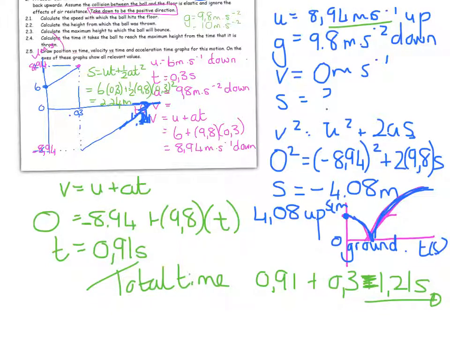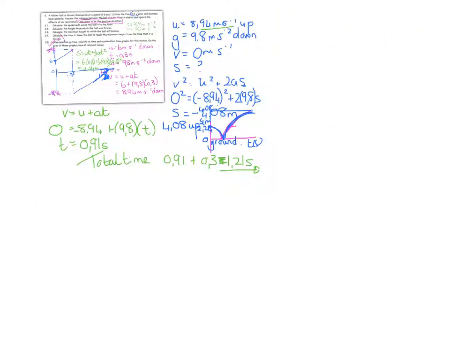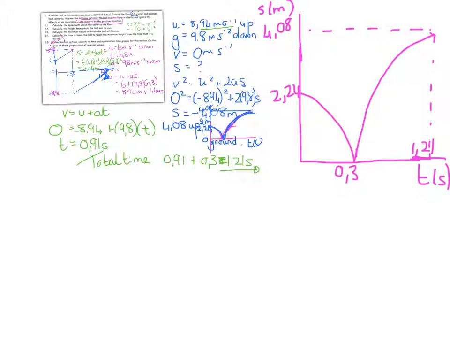And it wants to know how high I was in the air. 2,24 meters is where I started. By the end of this journey, I have gone how high up in the air? 4,08 meters. That's not looking terrific. Let's try, just get that a bit clearer. So there we have a slightly neater version of the graph coming down and bouncing up again. Over here is the ground displacement at 0. I've used the information that it was launched from 2,24 meters above the ground, and when it bounced again it went up to 4,08 meters above the ground.